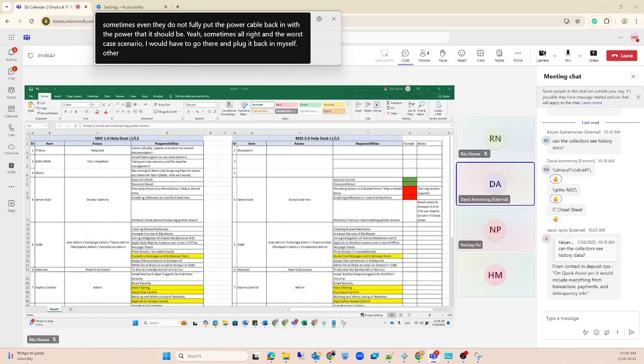Otherwise, if you're talking to a user that's not all that great with IT stuff, ask for somebody in the office who is better at that and say, listen, is there anybody else in the office who can take a look at this? That's what I do. Maybe there's somebody in the office that is not too bad with IT and they can see an issue. Sometimes you get lucky and sometimes you don't. Sometimes I just have to go out there and fix it myself, but not very often.